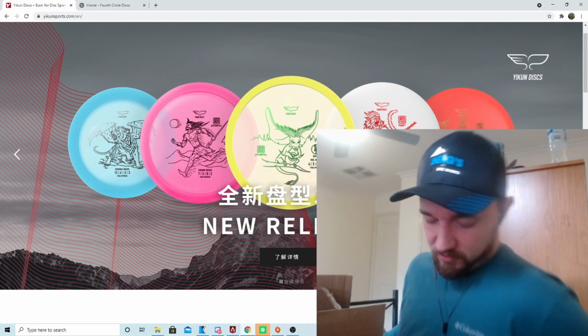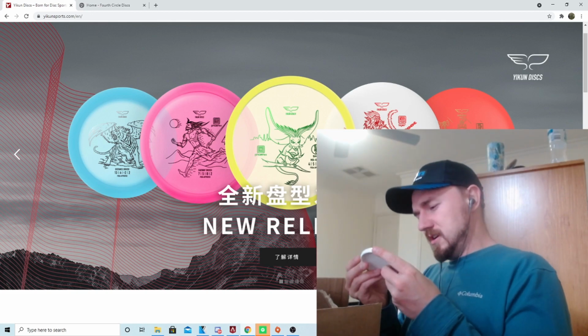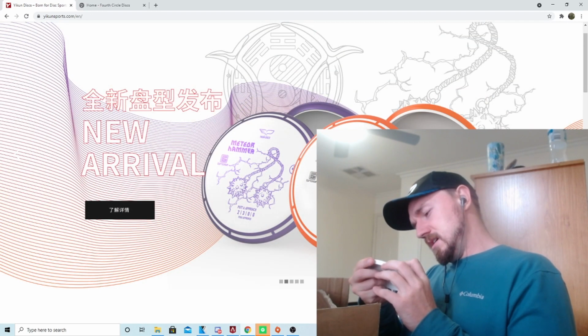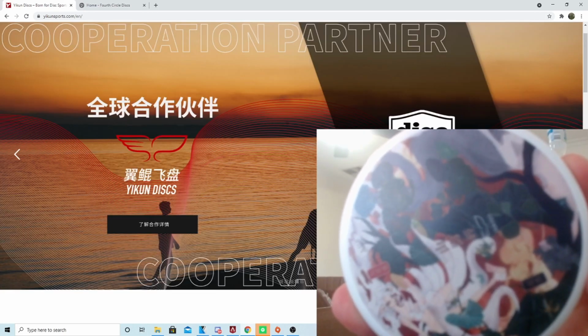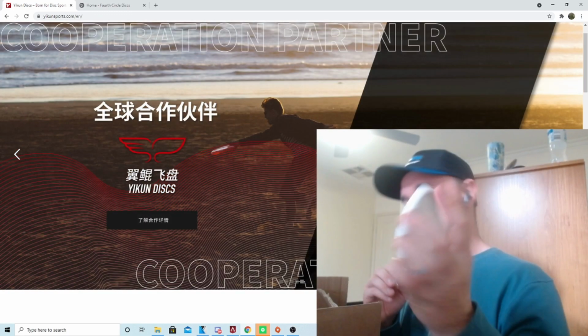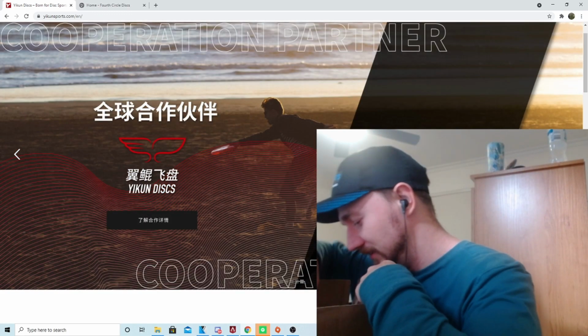The mini fell on the ground, obviously, because that's what they've all done so far. I love these. The style of the artwork really seems like a high-level tattoo artist. I don't know. That's just the vibe that I'm getting, and they're all really sick.